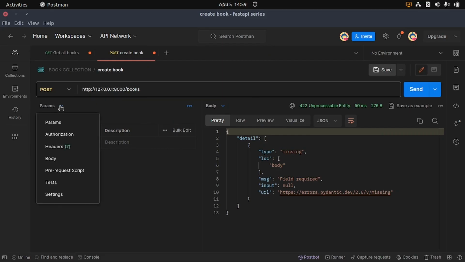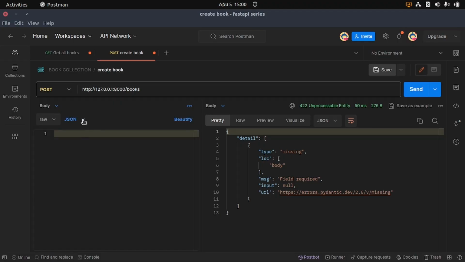So we shall come right here in Postman and say we are providing a body, but that body is going to be in form of raw JSON. So I'll provide a dictionary or JSON right here, and then I'll go ahead and add these values. So we shall start with our title. Our title is going to be a simple title, so I'll make this a string, or basically I put it in double quotes. Then let's start by providing this.